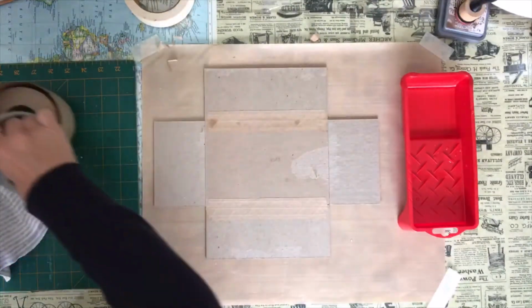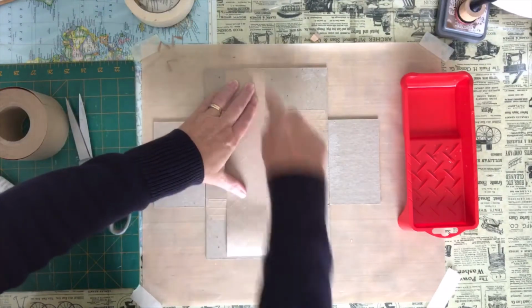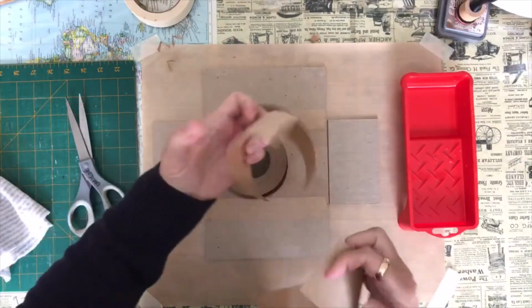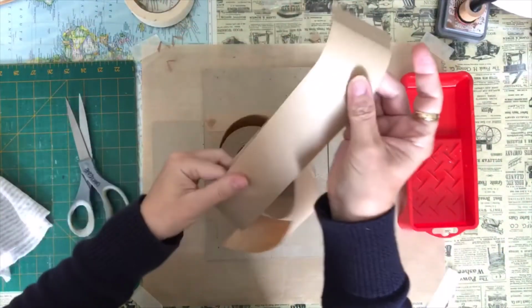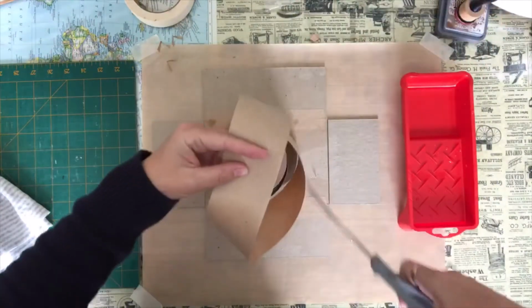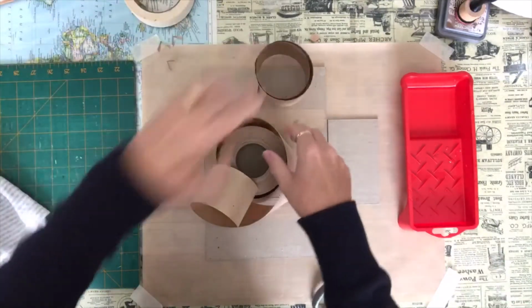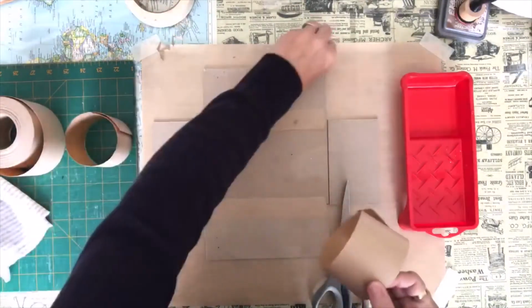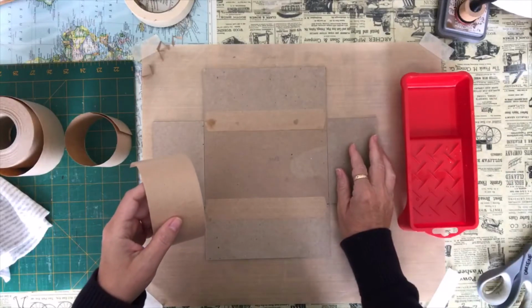And cut it, and let's see if I've done that right. Yeah, we want it to be a little tiny bit shorter than this, and we're going to need 2 of them. So I just take my first piece, hold it up against my tape there, and we're going to cut another piece off. Like that. And then we're going to take one of these pieces and make sure our pieces are lined up.